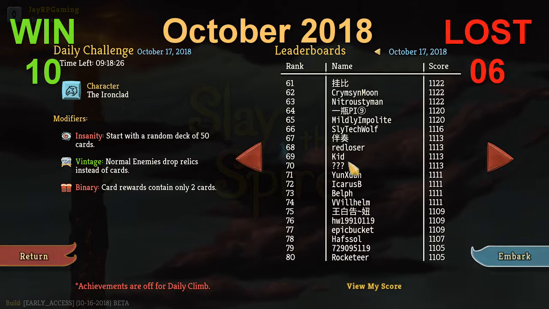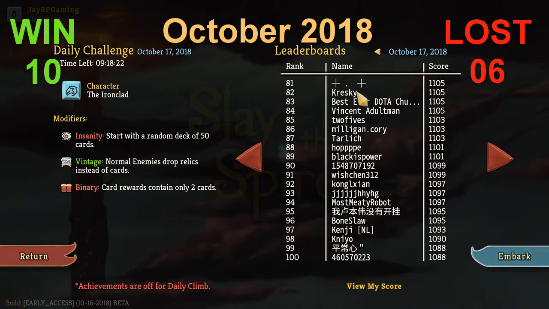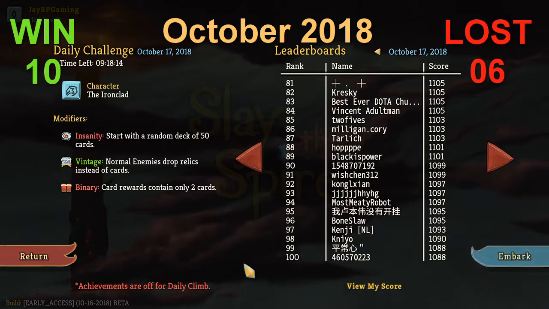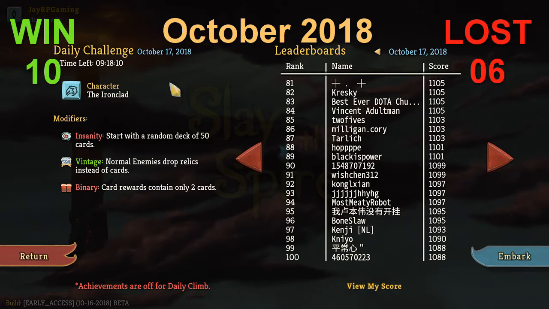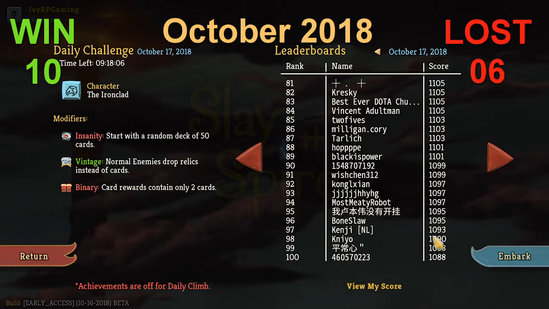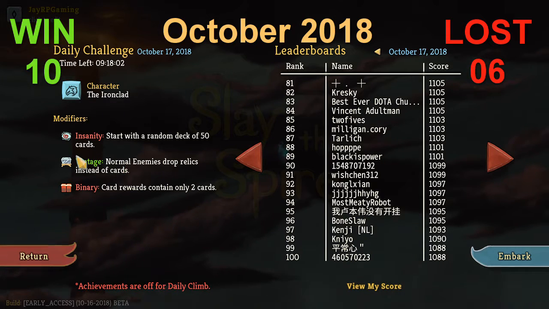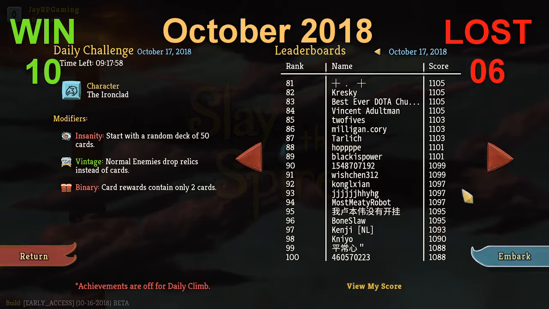It is a personal goal of mine to be top 100 every single one, so we need to score 1089 to make that happen. We have a vintage, which means it should be a good-ish daily, but we have insanity and binary, which both could be scary. If you look at these scores, there are very low scores, so it says the daily is pretty hard to me, but I am convinced the vintage should carry us, hopefully. So let's just jump into it.